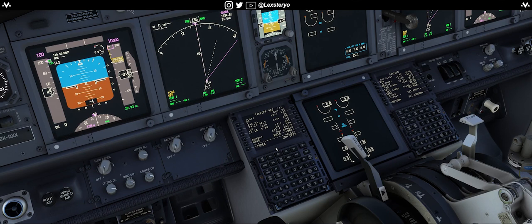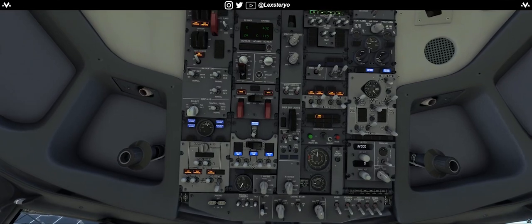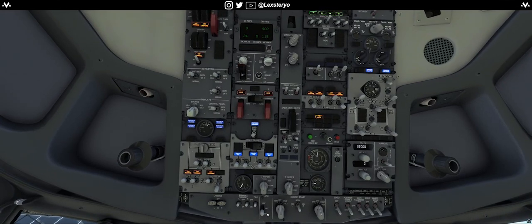Okay, so now we have that set. We are going to go back up here. We already have ground power. We know the APU is ready to go, so we can flip in, flip in. All right, so that's all good. And now we can turn on our yaw damper. That is set. We can turn on the remaining fuel, which are now on. We already have those all set.